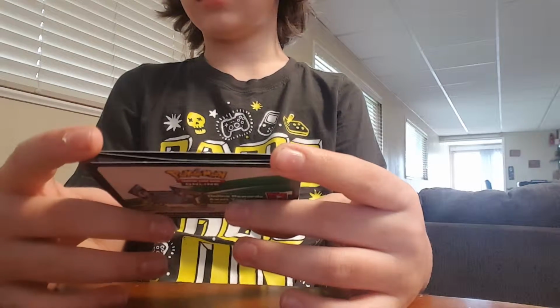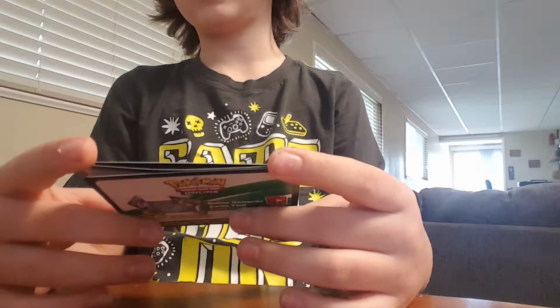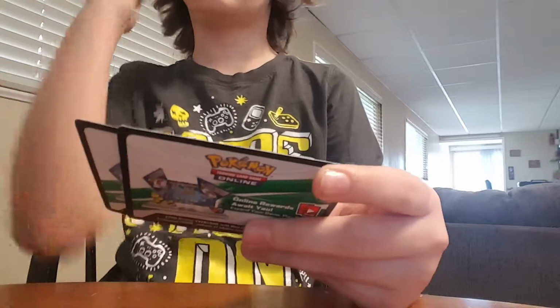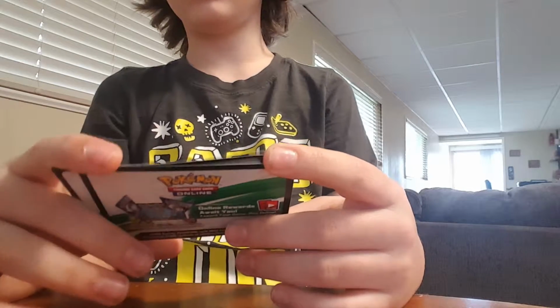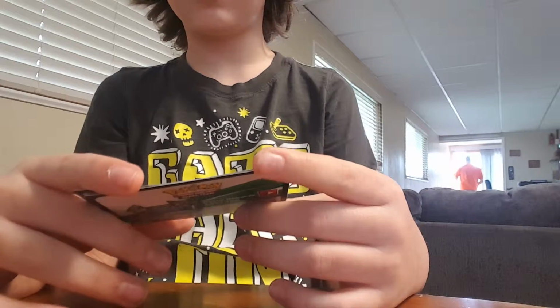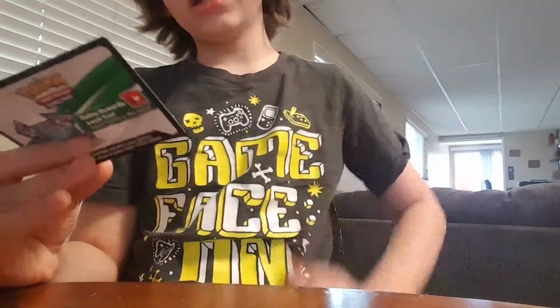LPZ, 6DMX, WXC, GDG. Seven VN, K2TH, LL2XLM for Sun and Moon Celestial Storm Checklane Blister Tapu Fini. And finally, CHK, YRQY, MPX, 2LY for a Sun and Moon Team Up.